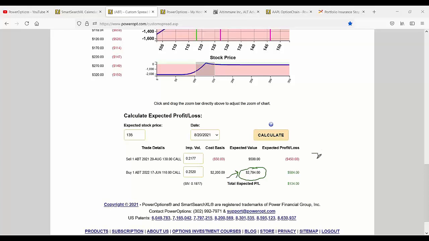If I'm assigned early, I only get $20 back. My debit was $21.50, so we're actually at a loss of $150 on this trade. We expected a profit because our net debit was less than the difference in the strike prices, and we allowed it to be assigned without managing the position.